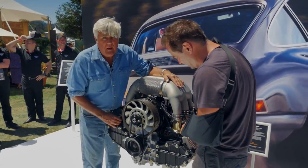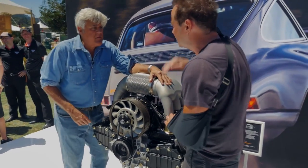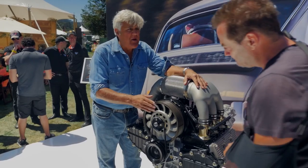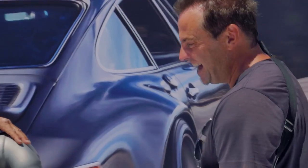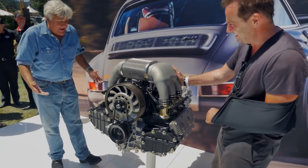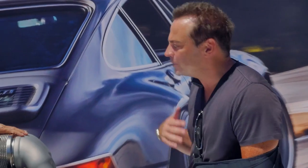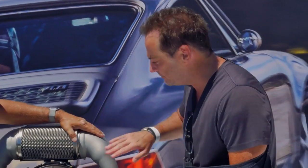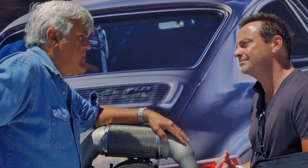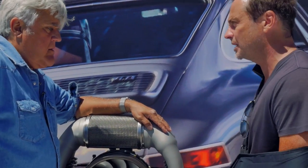These are the new throttle bodies — they're just works of art. We were using Gen V throttle bodies before but the injector wasn't in quite the right spot, so we've lowered the injector a little bit. You really have to be divorced to have this in the living room. We pay a lot of attention to finishes and details but at the same time we want it to be functional. A Porsche has to be bomb-proof — something you use. But it can be beautiful as well.